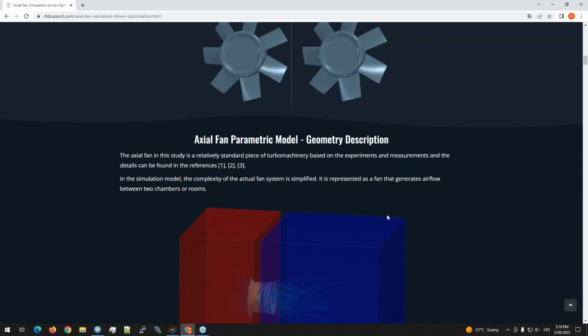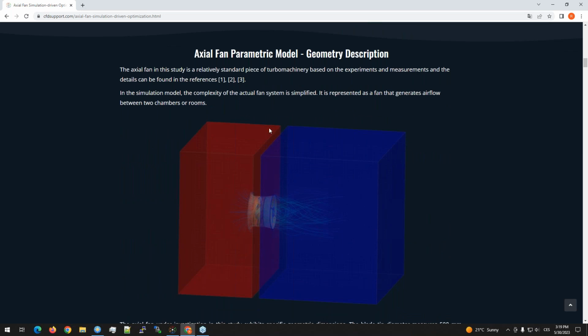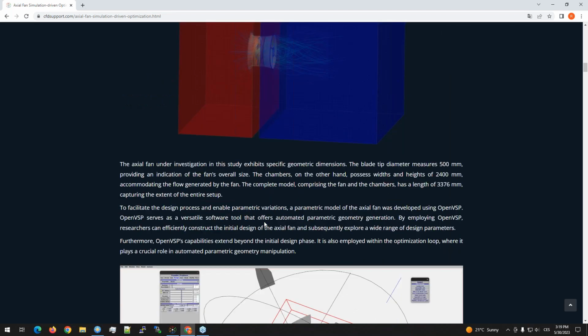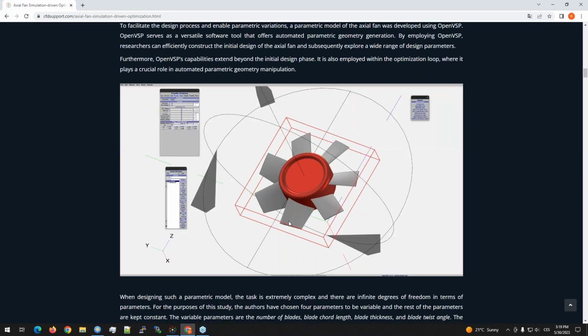So in this case, what we would need is the input geometry and the parameterized part of the model, which in this case are the blades. We will parameterize just the blades, the shape of the blades, and we will be optimizing it to achieve the best efficiency performance of this Axial Fun.